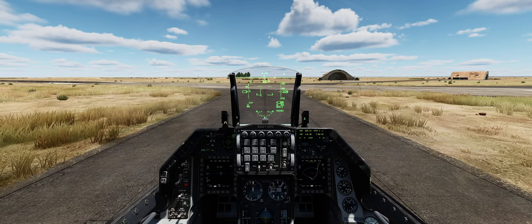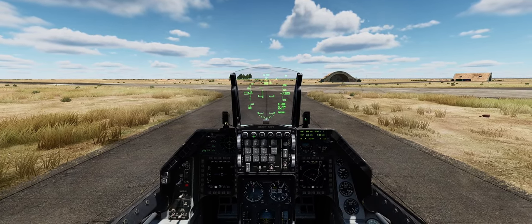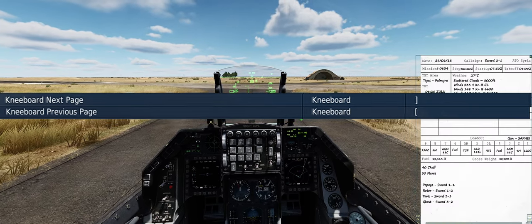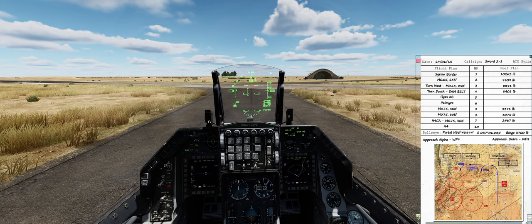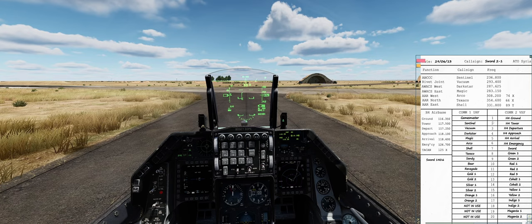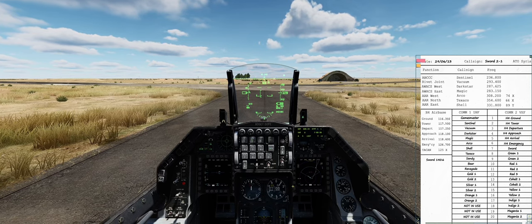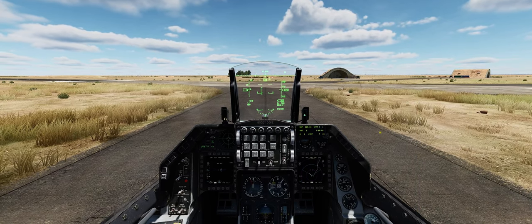Alright. Right control backslash, and comm 2. If you don't know what tower is, press right shift K, and we'll cycle with our right and left brackets to get to our kneeboard. Pin this one, and we'll pin this one. So tower is VHF preset 2. So we're gonna hit comm 2, enter. All right, so you see VHF 2. Now we can talk to tower.